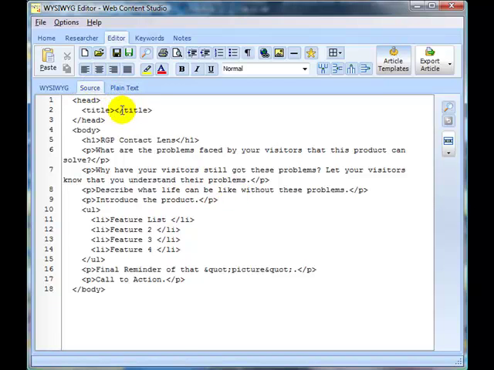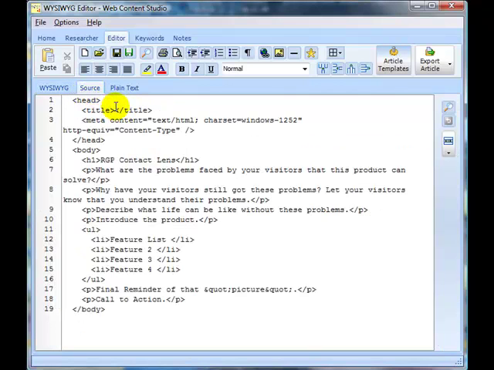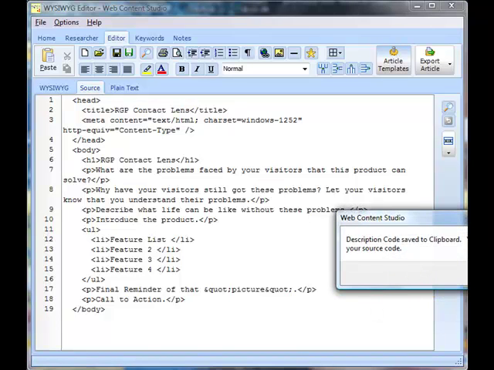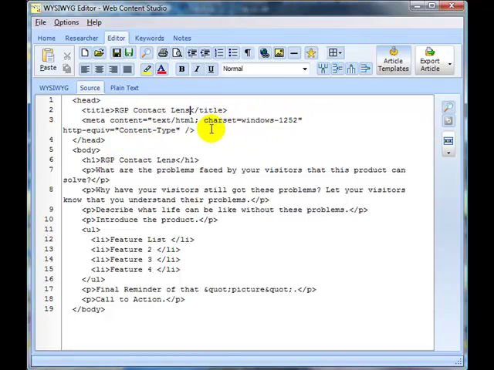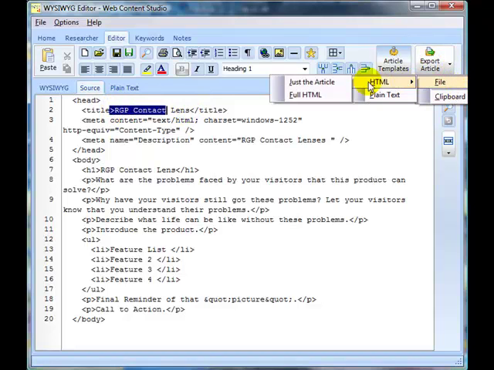That means you can go in and use this as a web page editor rather than just an article editor. You could go in there and you could type in a title for your page. You can put in, let's say, a meta description. And that's now copied to the clipboard, so I can then go in and paste in the description. I could do the same for keywords if I wanted to, and then save it so that those changes are now in the web page. And when we come to export, we can export it as an actual web page if we want to.